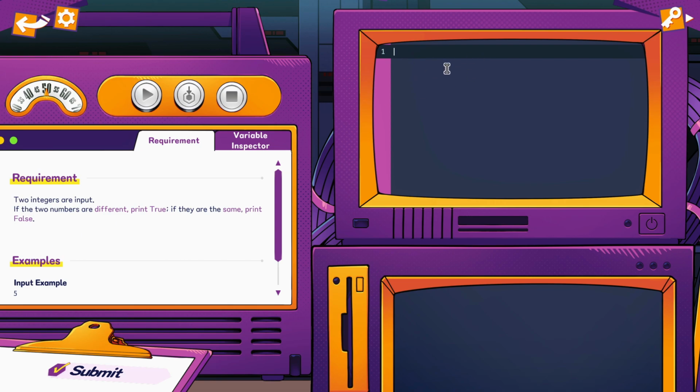So int1 equals int input, like this. int2 equals int input, and we can print. If the 2 numbers are different, print true. So I want int1 to be different than int2. I think difference is that one.